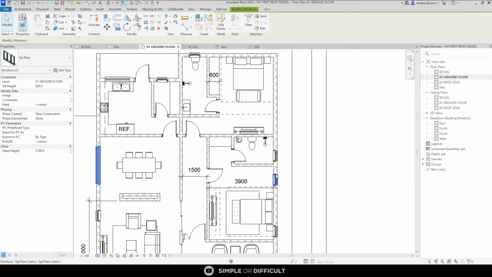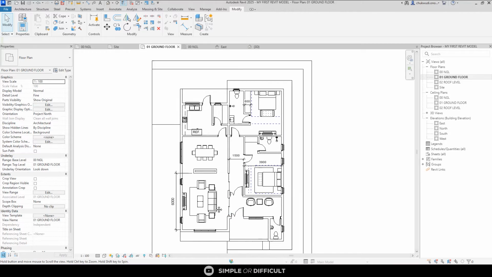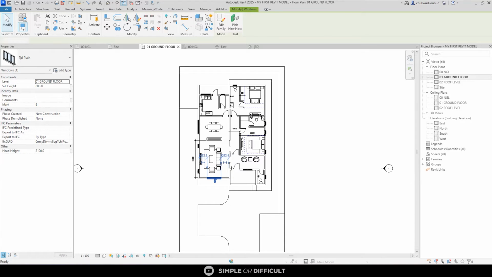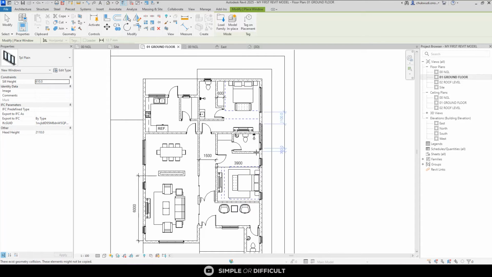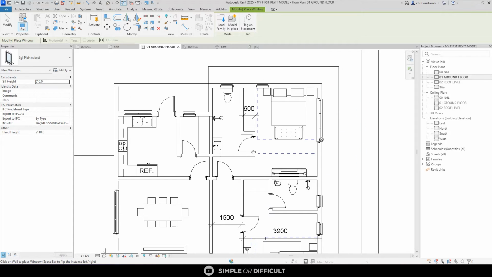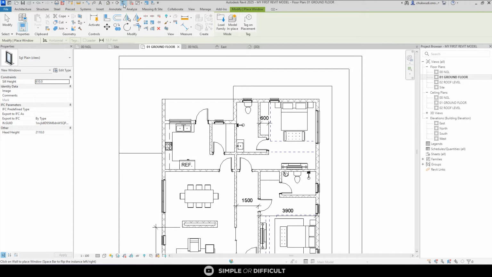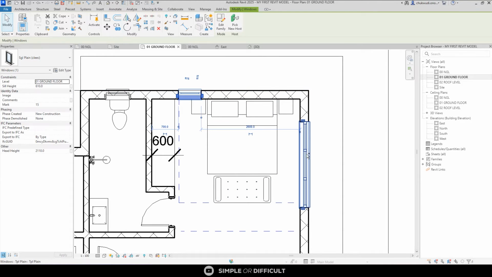Okay, so I'll select all instances in view and I'll make sure that it is what it is supposed to be. Now I'm going to put this big window over here and then use this one. I'm going to select this and that.